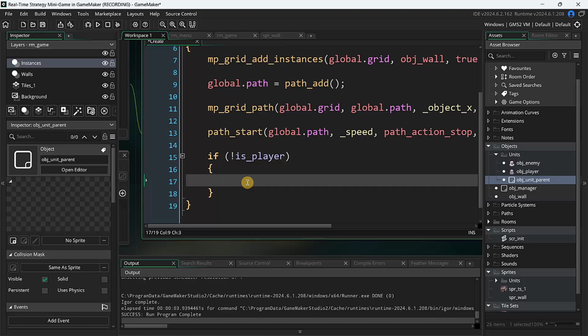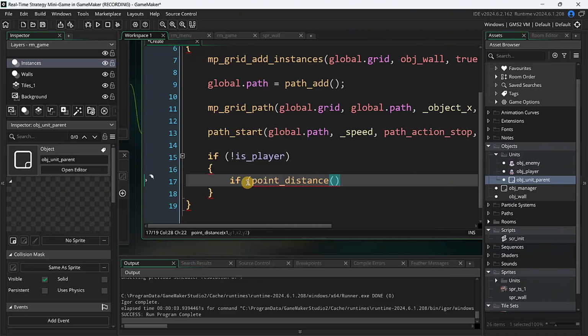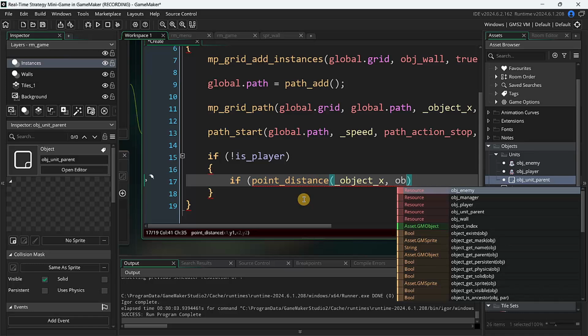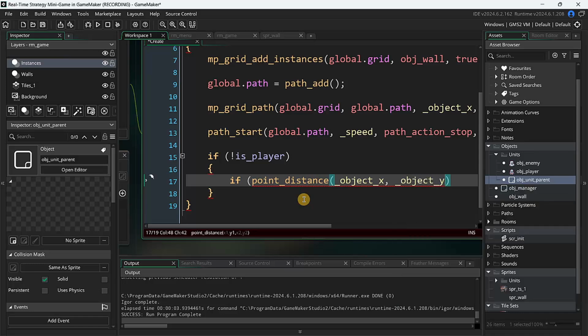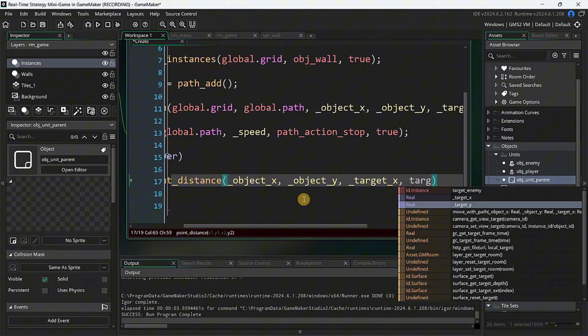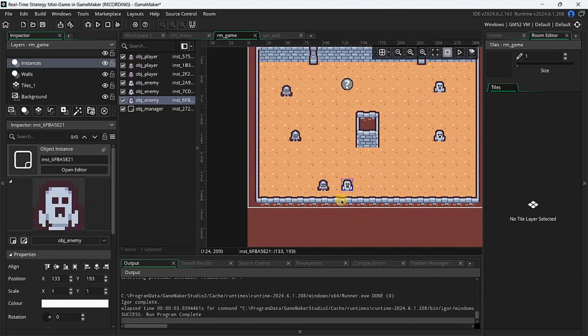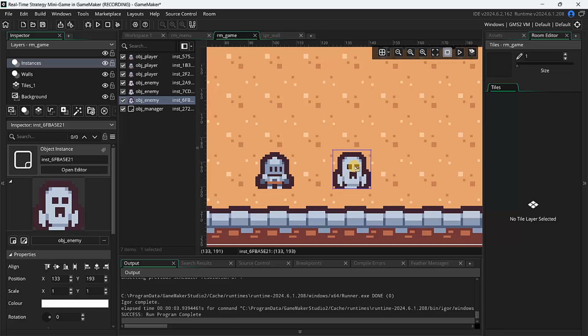And what we want to do here is to call a method that is point distance, basically, what is the difference between the object X and Y and the target X and Y. So this will basically give us the distance between the enemy and the target. For example, here we see that it is something like 40, and here it could be something like 8, 7, etc.